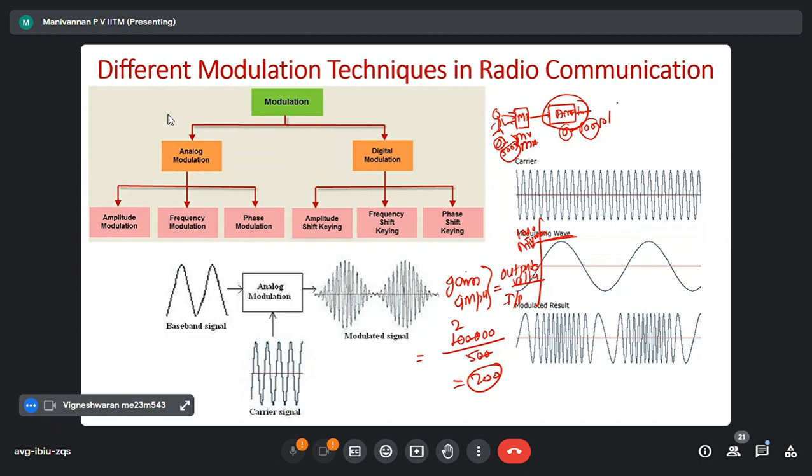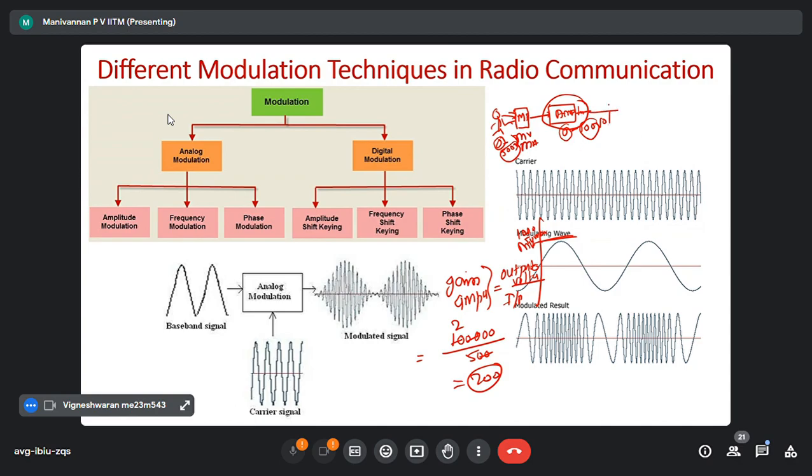But in the case of a radio station, I want not hundreds of watts. I may need kilowatts or megawatts, because I want to transmit the signal through an antenna as a radio wave for a longer distance. Already we saw radar, correct? Radar transmission range. We talked about transmission. Do you remember? Antenna gain, power of the transmitter, correct? All these things, same thing here. So 100 volts is not sufficient. You have to amplify still further.